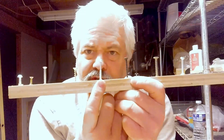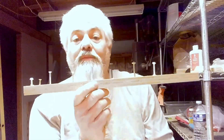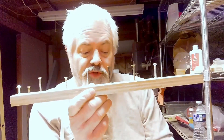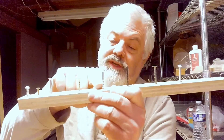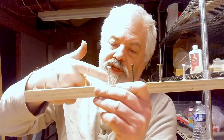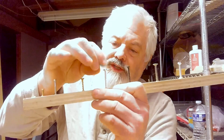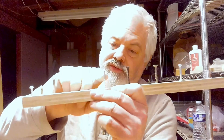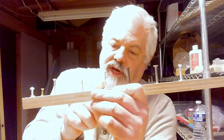The next one here is a pocket hole screw. I didn't grab an example of the pocket hole jig for helping you drill those pocket hole screws. But what this is intended to do is go at an angle through one piece of wood and it has a stop point on it — that's what the top part is for, to help pull it down. And again, it's missing threads in this area so that you can draw the two pieces together tightly.